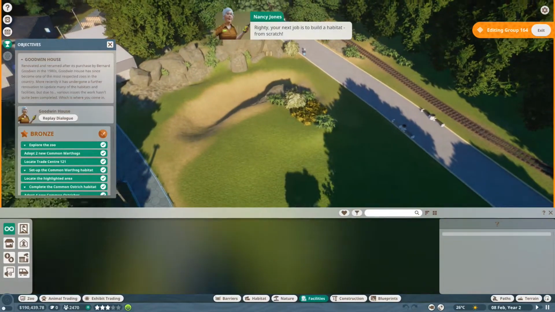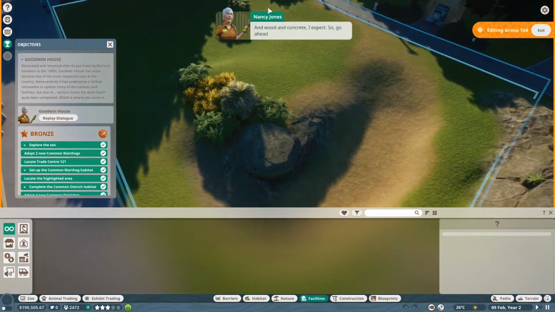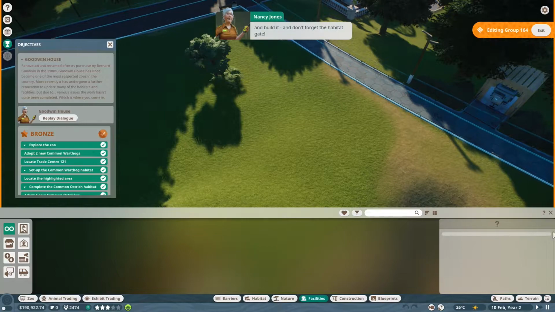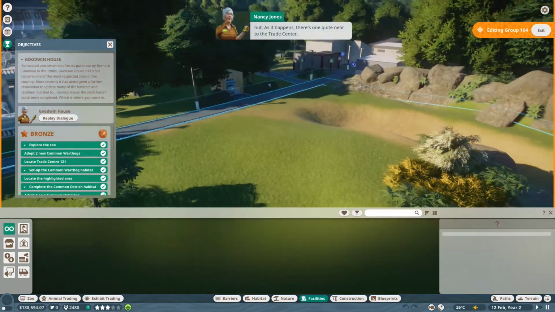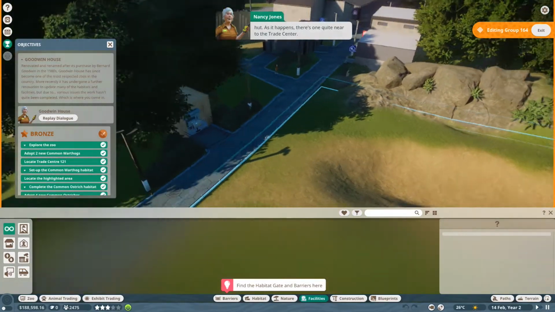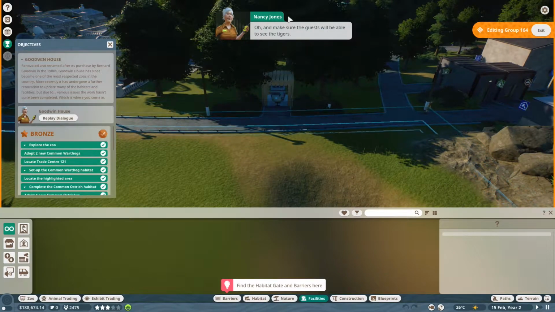Righty, your next job is to build a habitat. From scratch. Land, wood and concrete, I expect. Yeah, I'm a little nervous about this. So go ahead and build it. And don't forget the habitat gate. It's always best to place the habitat gate close to the keeper hut. As it happens, there's one quite near to the trade centre. Okay, and that's the trade center right there. Oh, and make sure the guests will be able to see the tigers.